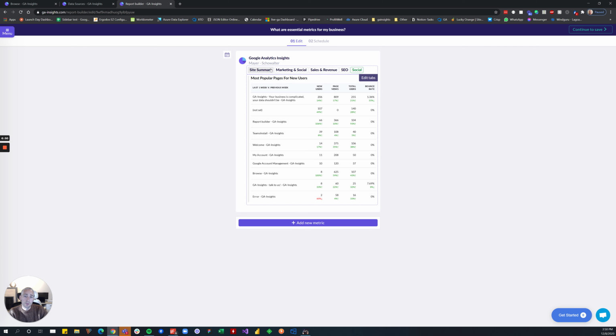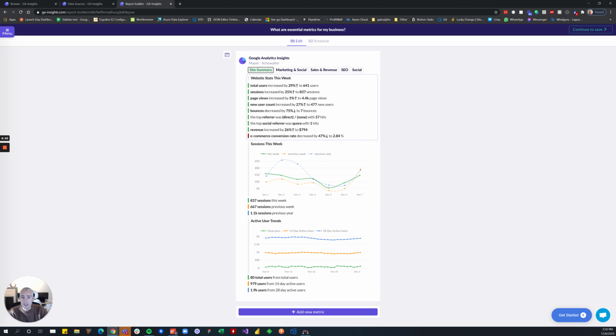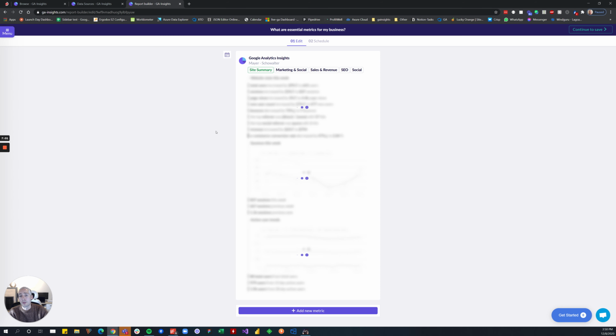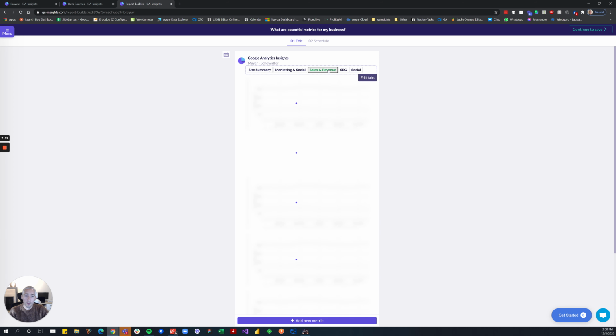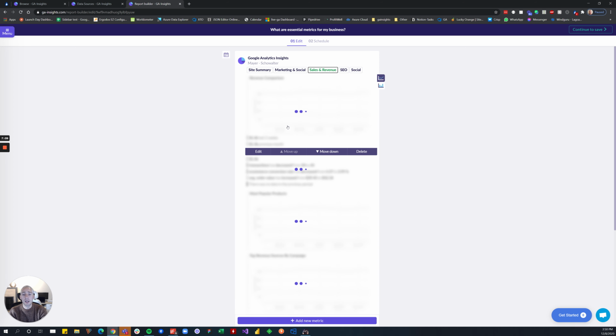If any time that you wish to change all of the time dimensions at the same time, we have a little button up here at the top, so you could change it so that we want the last 2 weeks in comparison to the previous month. Now, all of the metrics that are applicable to this is now updated, so you can click through the reports and you can see how that's been updated.